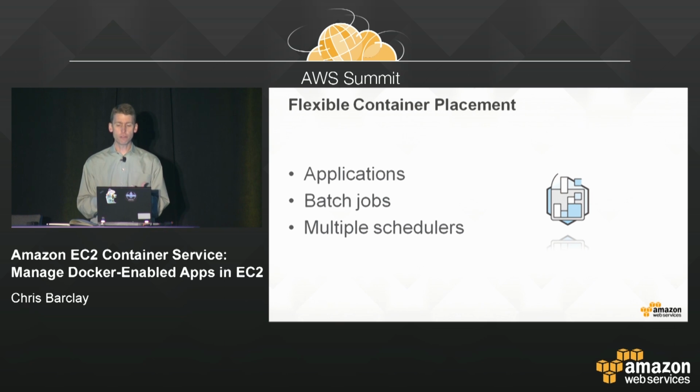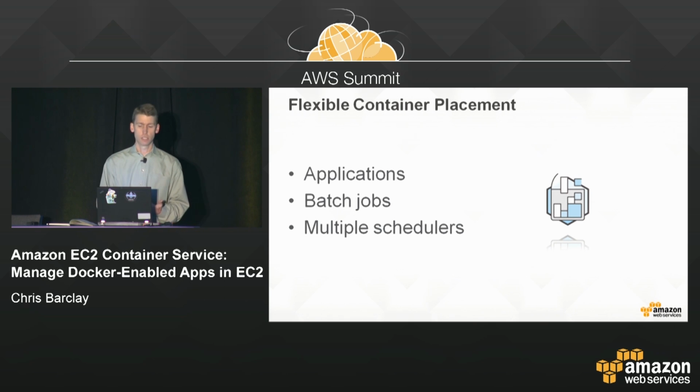The scheduler can listen for events from the cluster manager and take action, such as maintaining the availability of your applications. It can also interact with other resources, like Elastic Load Balancing. Amazon ECS has 2 schedulers that help you find the optimal instance placement based on resource needs and isolation policies. We have create service and run task that we'll describe in a little bit more detail. And ECS also provides the cluster state management information allowing you to integrate your own custom scheduler or third-party schedulers as well.